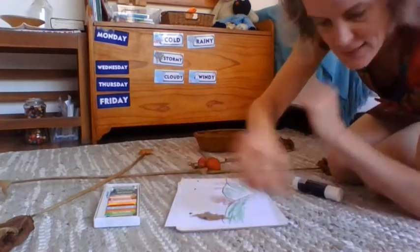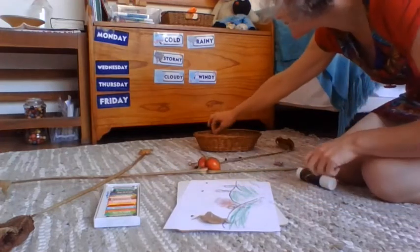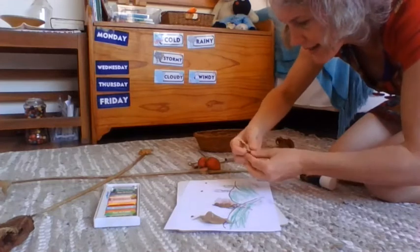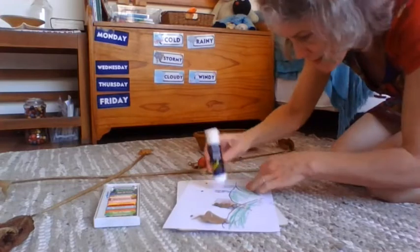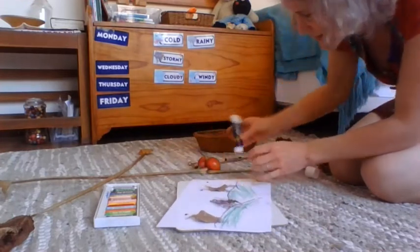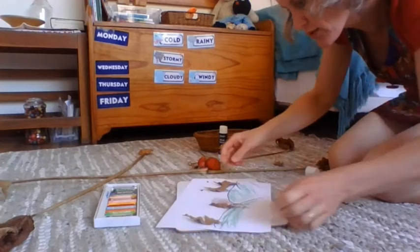For my trees — my autumn trees — they're all brown and leafy. I'm going to use similar leaf ones, similar sizes for my trees. I put the glue on — oopsie, that one didn't have enough glue. It's just a fun picture and it makes a crackly sound because the leaves are autumn dry leaves.